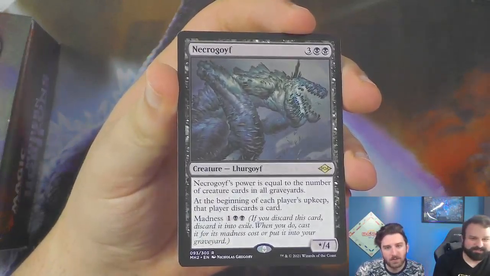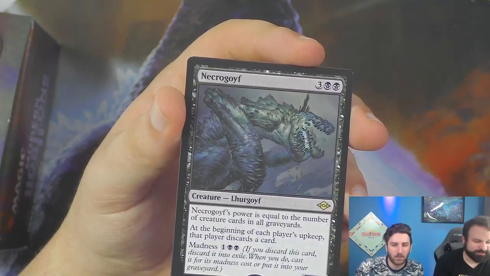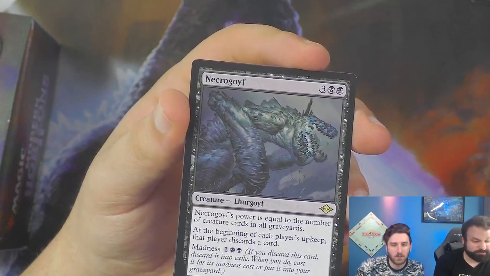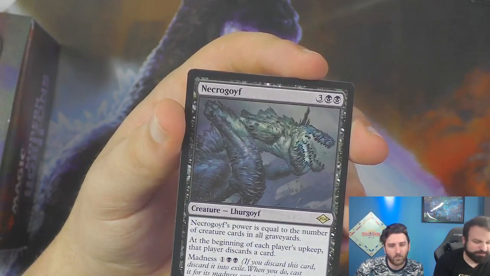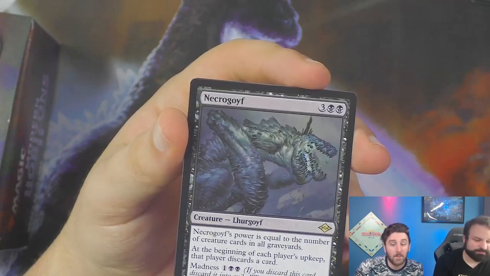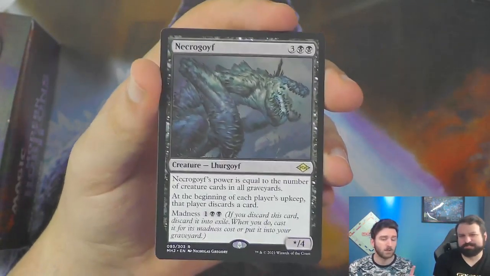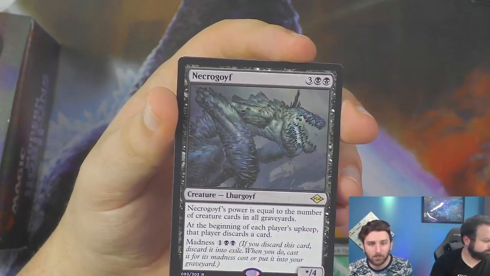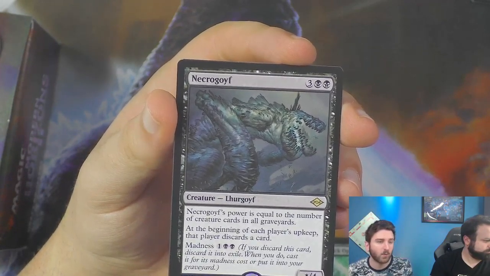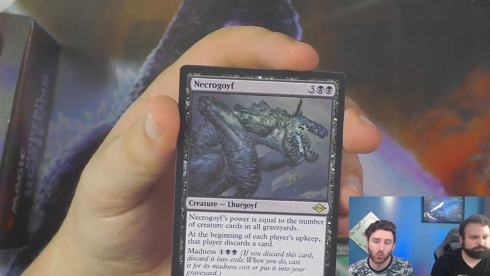Ooh, Lhurgoyf. I don't think this will yet rival its, oh no, it never will. But power equal to creature cards in all graveyards. That's not half bad. And at the beginning of each player's upkeep, that player discards. Oh, I like that. In Commander, it's better than Tarmogoyf. Of course it is, because it's all players' graveyards. But outside of Commander, like in Modern where Tarmogoyf rules, no.